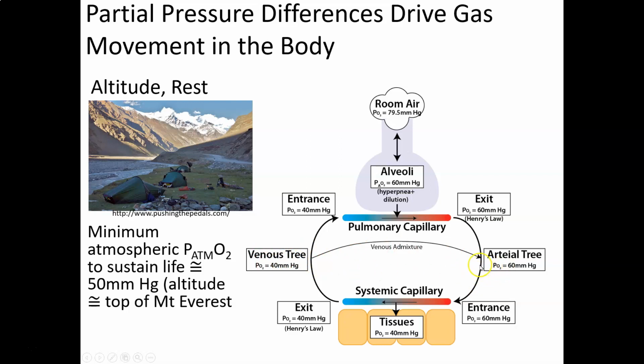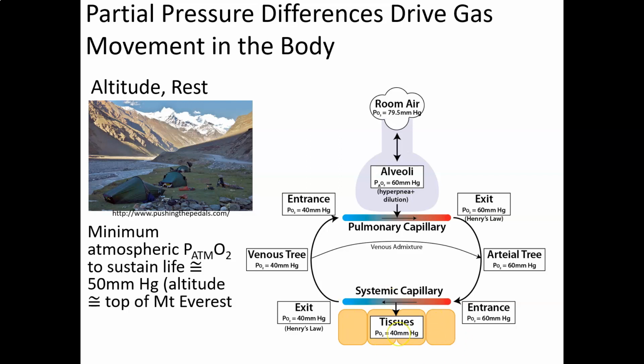So yeah, it might go down to 58 or something, but for the most part, we'll leave it at 60. So it enters the tissue at 60. Now, when you're at altitude and resting, it doesn't change the amount of oxygen used. Yeah, the work of breathing is a little more, so it increases your metabolism slightly. We're not going to even worry about that small change.